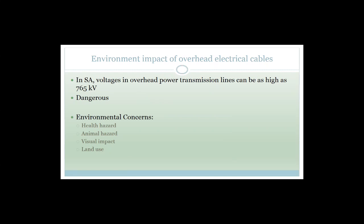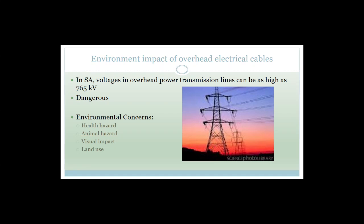So let's just talk about the environmental impact of overhead electrical cables. In South Africa, the voltages in overhead power cables are as high as 765,000 volts. That K stands for kilovolts. That's 765 kilovolts, which is 765,000 volts. That's a lot of volts, okay? Which means it is very, very, very dangerous.